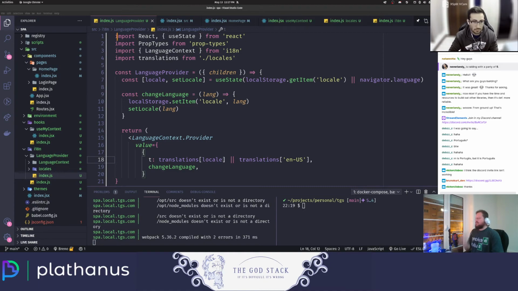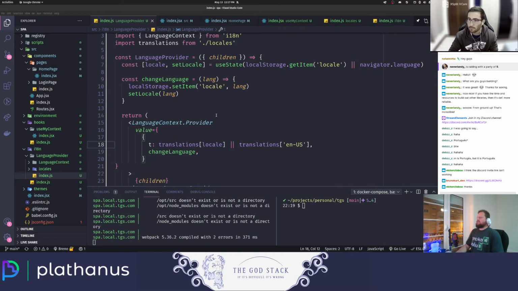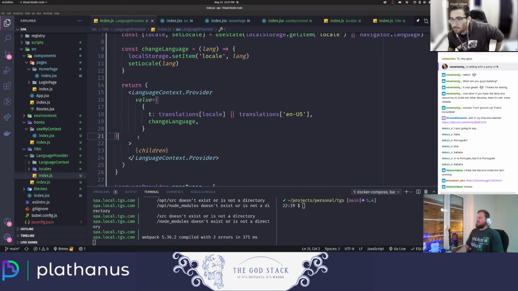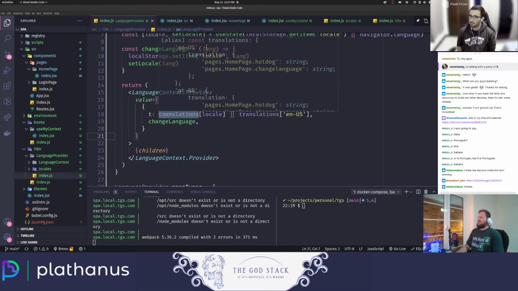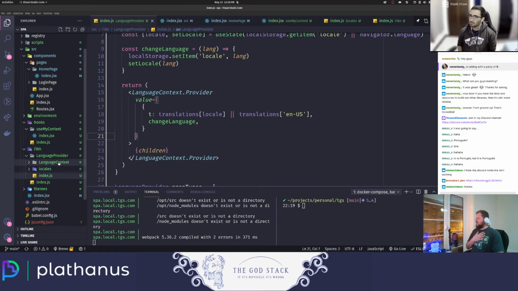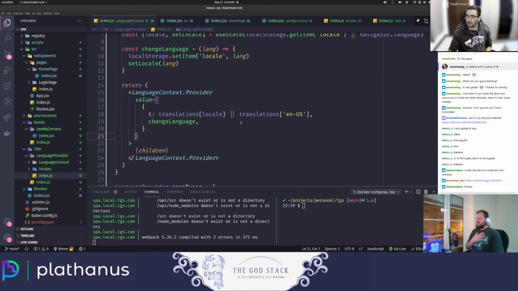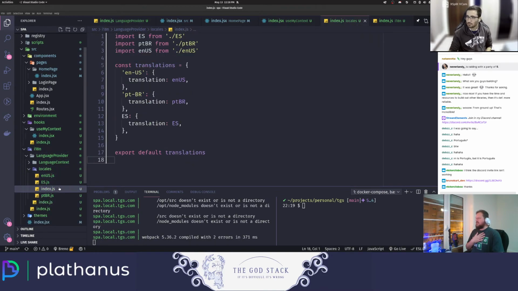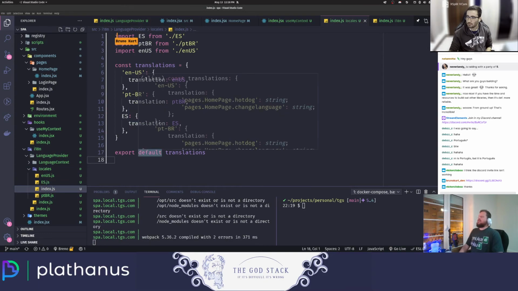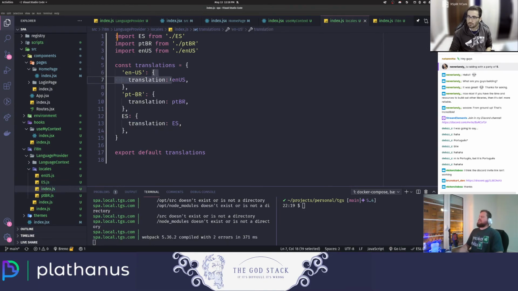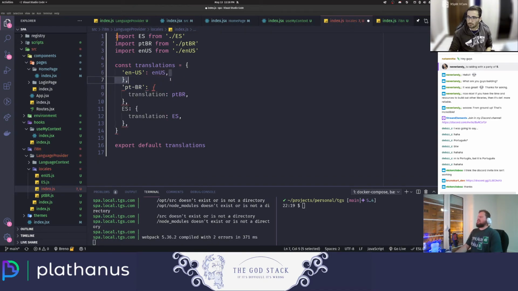Nice. So okay. Let me just make it go here. So the translations. Why is the translations doing the dot translation thing? I think it's inside of the locales, and the index. The files. So this is going to be just like that, I believe.